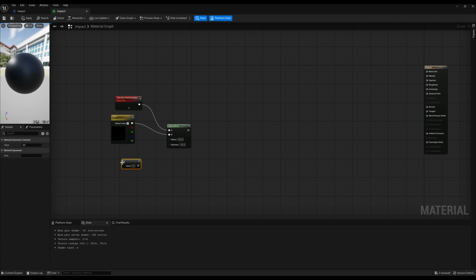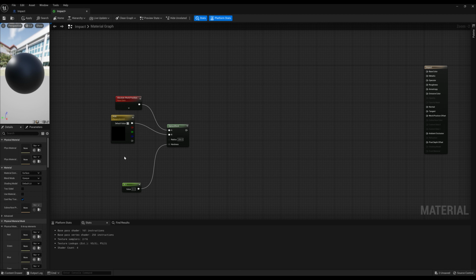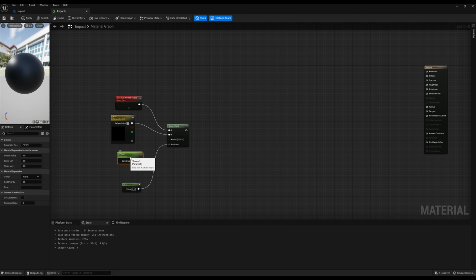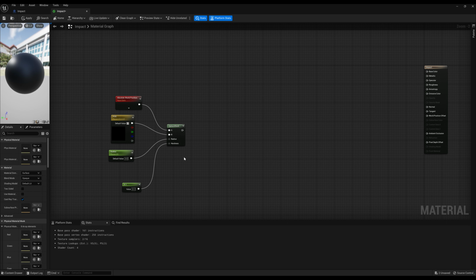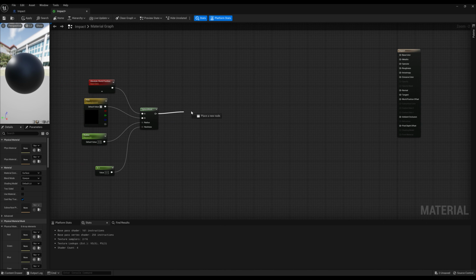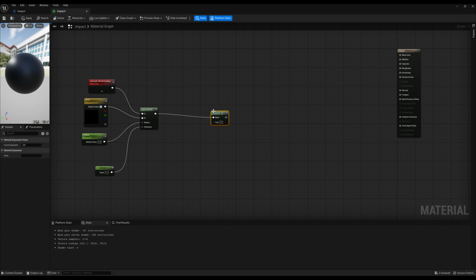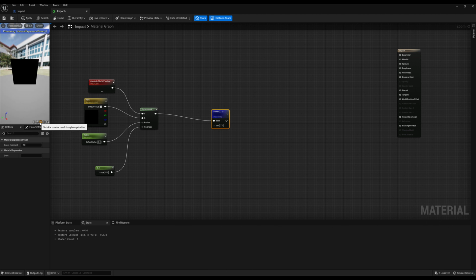As far as the hardness, for the radius, I am going to actually have a scalar for it. So if you hold S and click, you'll get a scalar parameter. And I'm going to call this radius. So you're going to use a blueprint scalar parameter, set scalar parameter value, to call on this through the blueprint. Okay, next is going to be a power. So right now, this is what you will have.